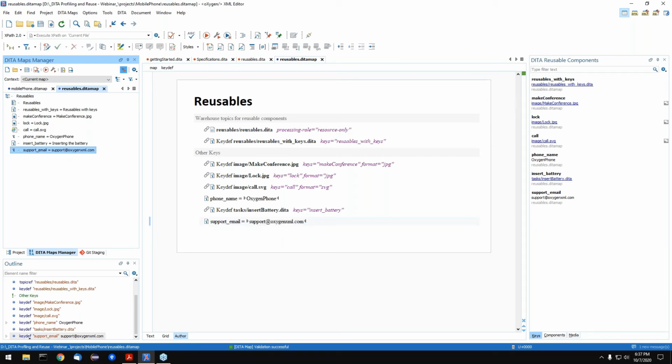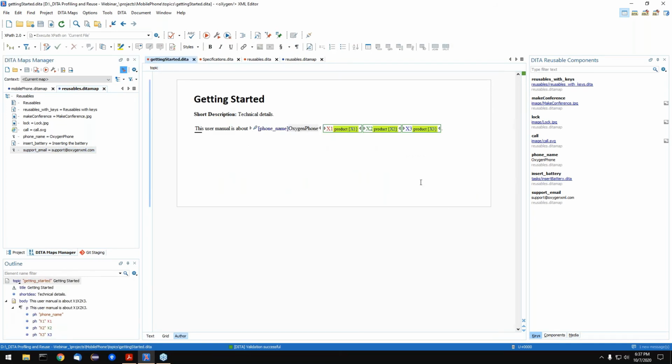And now it's time for us to create key references and content key references. For doing that, we're moving back to this getting started topic, and I'm going to press enter to show the content completion window, and create a new paragraph.